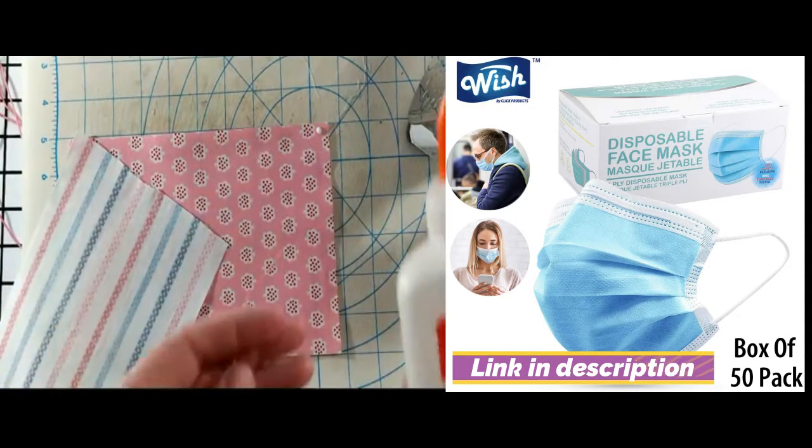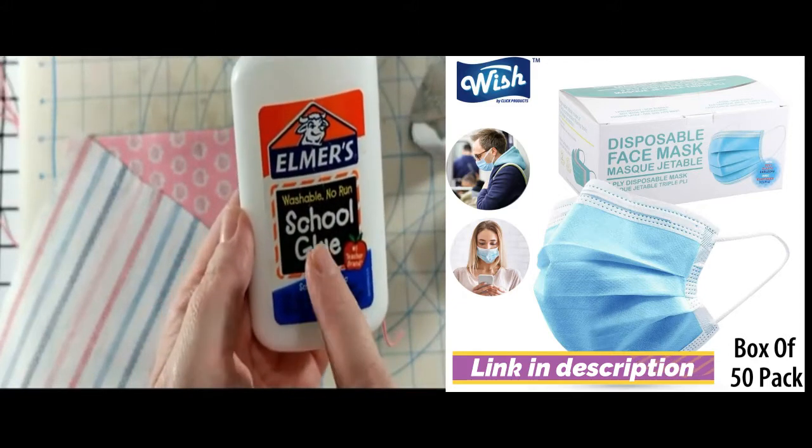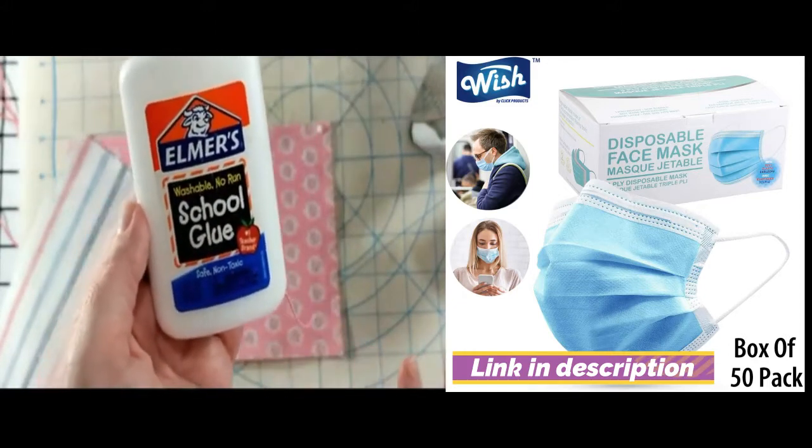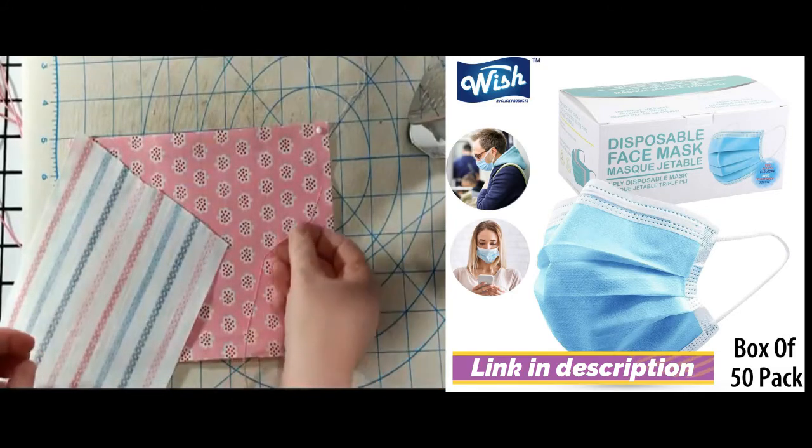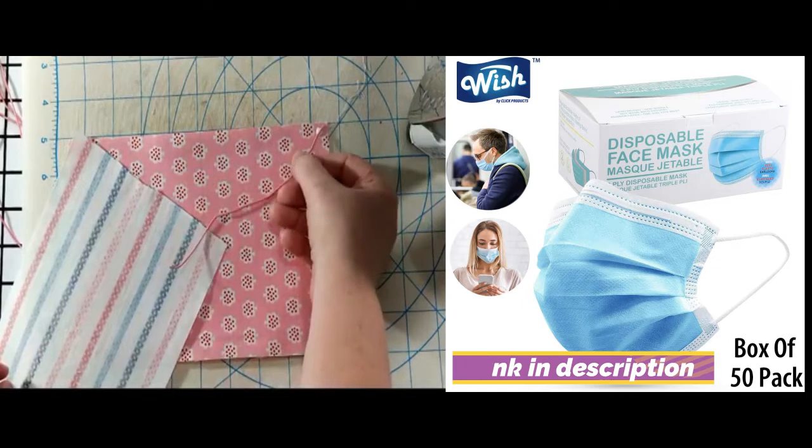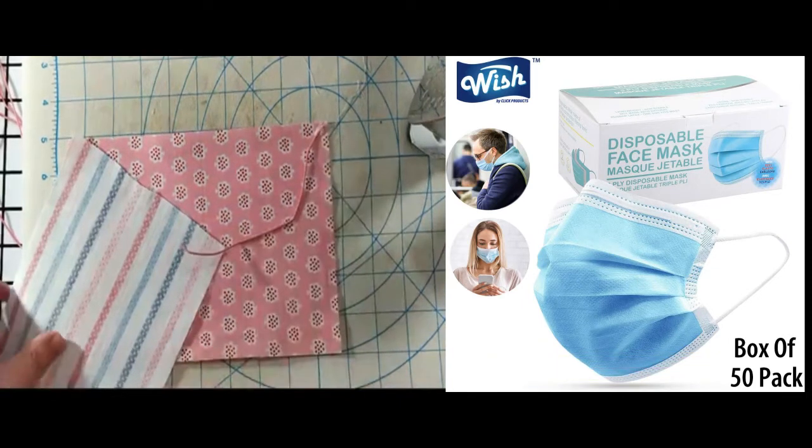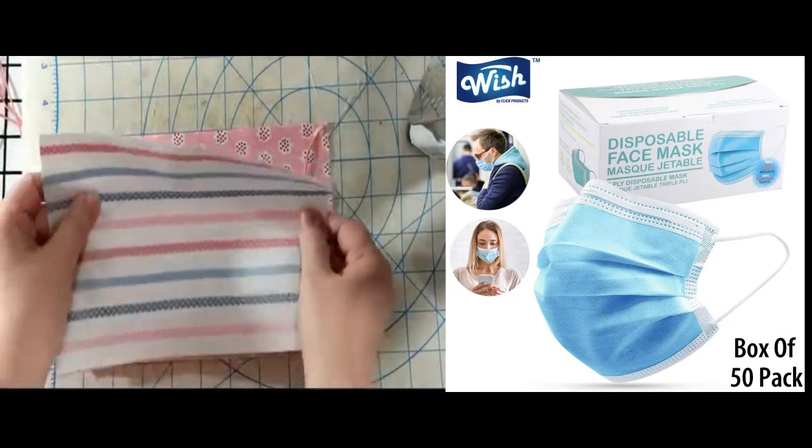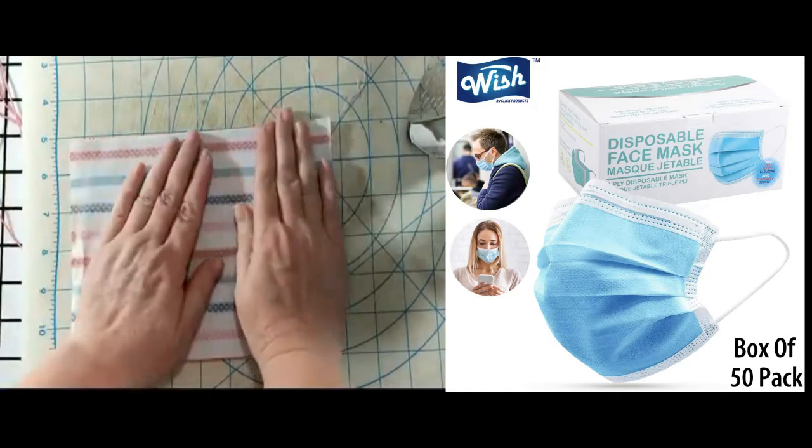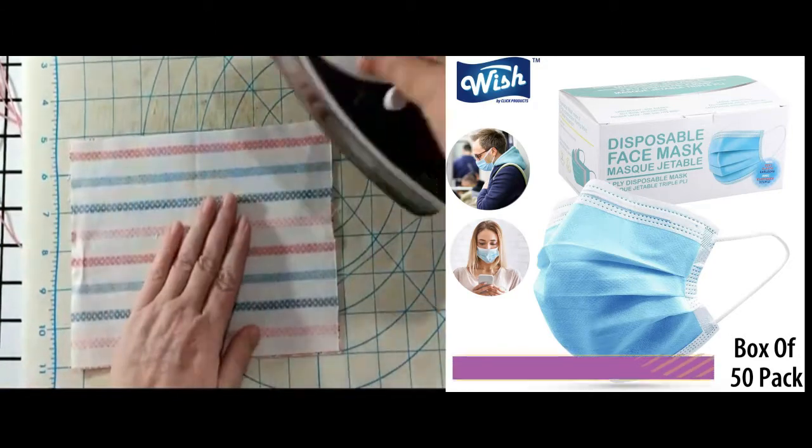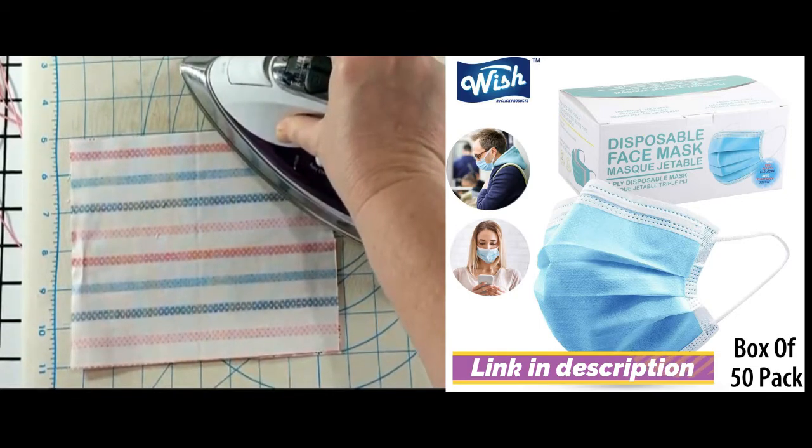That is quite a glob of glue, but remember Elmer's glue is safe. It's non-toxic and when you wash your mask, which you're going to do anyway before you wear it, all the glue will wash out. Now with a glob of glue this big it might take a little longer to set, but I just stick that there and put my other fabric on right sides together and I'm just going to set my hot iron down on that for about 10 seconds.